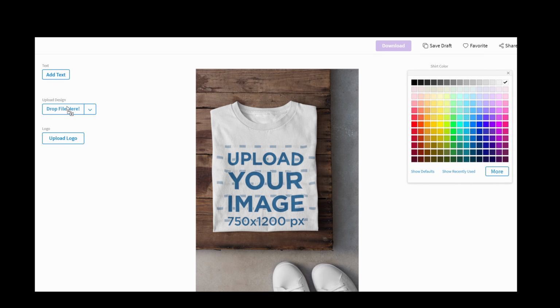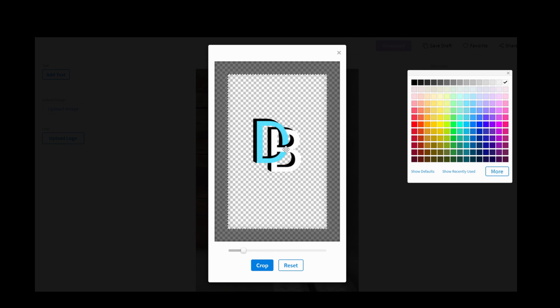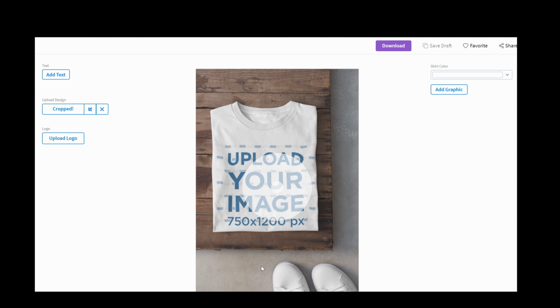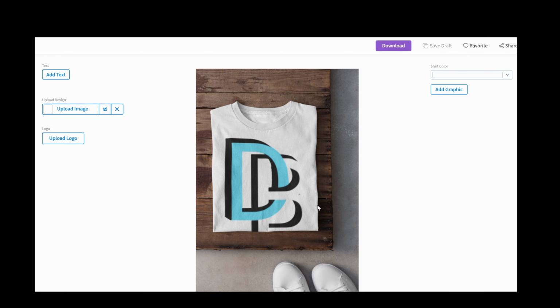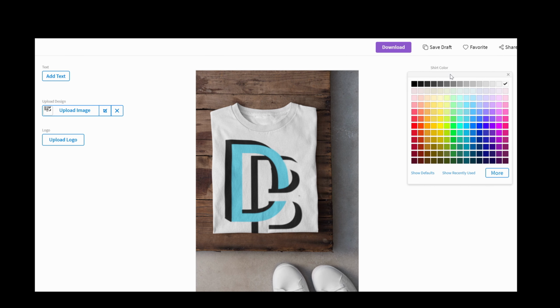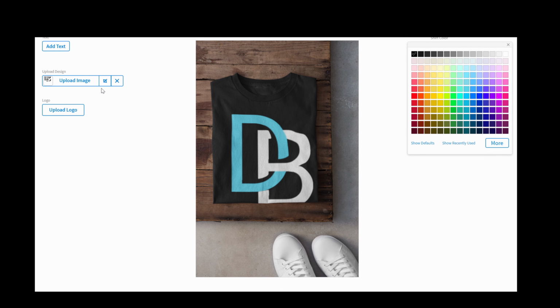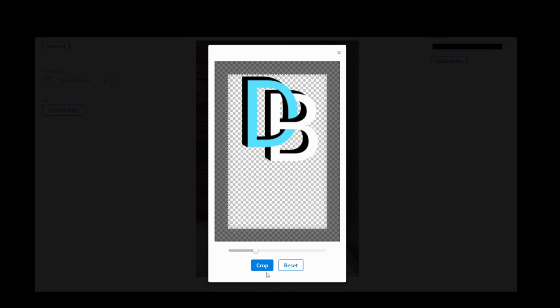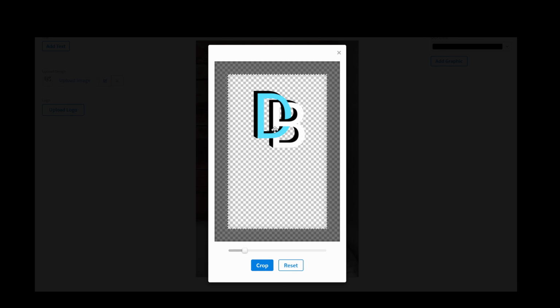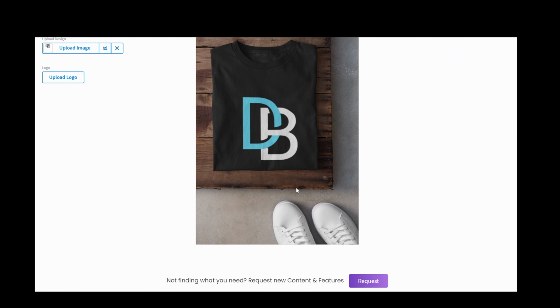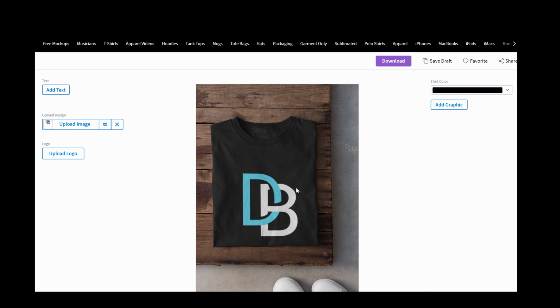I can click this and go to my files, but I'm going to use this file I already have downloaded instead. Here you go, upload design, and as you can see, little Deal Boost logo, looking good. Alright, so now I'm cropping this, and it should pop on. Alright, there you go, Deal Boost t-shirt. Now I can take a picture of this, and it looks as if I've already made this t-shirt. If you want to edit the design, the size, you can just go to crop, make it smaller. Yeah, that's already gonna probably look better. There you go. Beautiful, stunning t-shirt. You can move it around, do whatever you want.